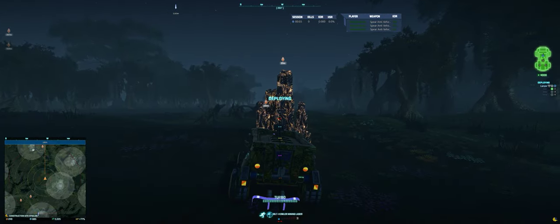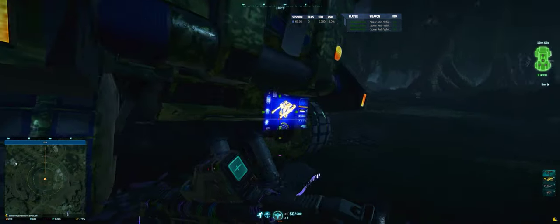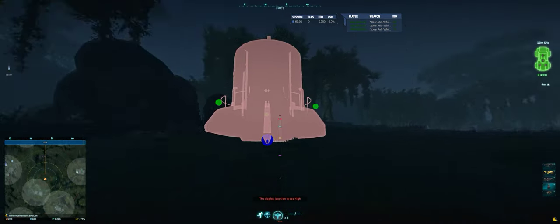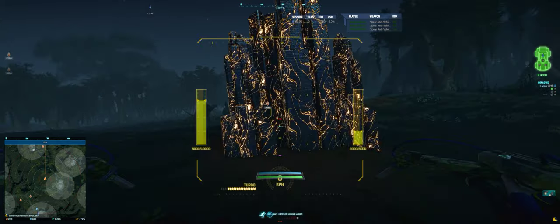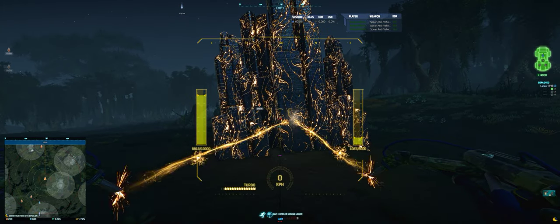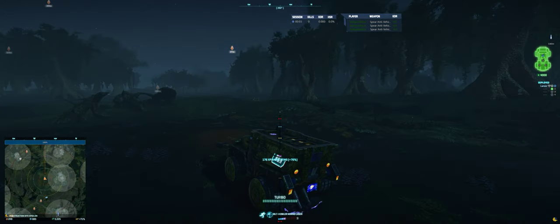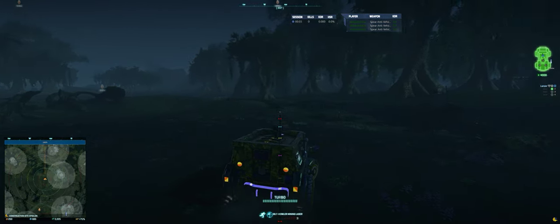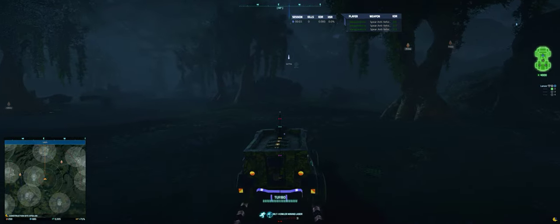All right, age-old trick. Deploy. Pull yourself a silo. That'll pull 2,000. So then I get 2,000 more, and that's even less that I have to go back for. Alrighty.